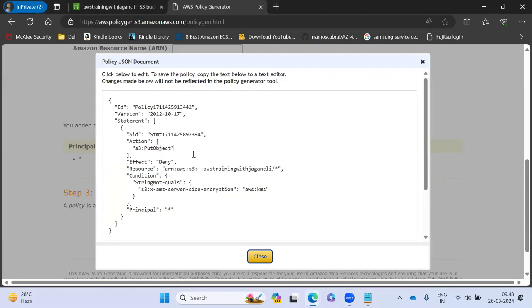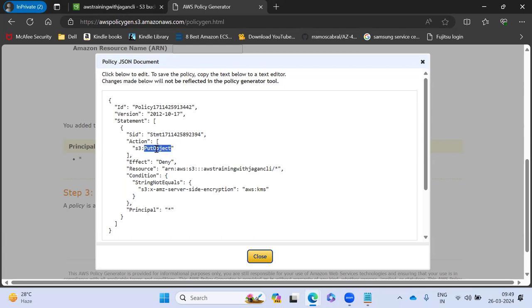Hi, in the earlier section, we created the S3 bucket policy using the policy generator. Now, this is the ARN, so I added the bucket name slash star. This indicates that for anything uploaded to the bucket, inside any files, you are giving a full permission. That's the thing. So it will apply at the child level. That is why I am putting the star.